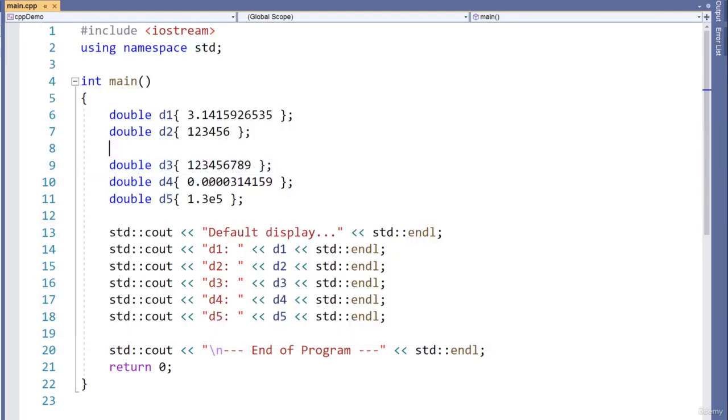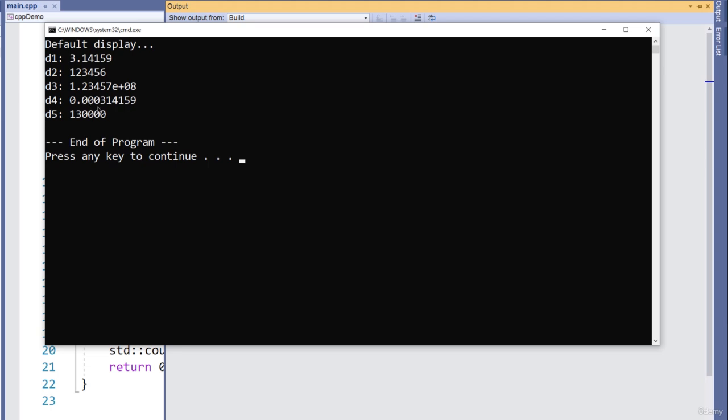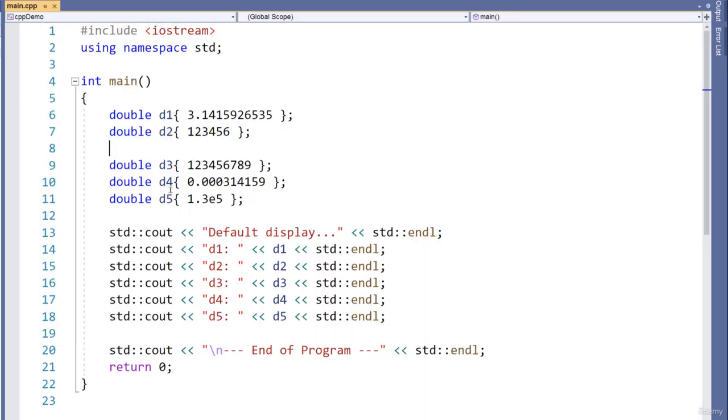I would like to note that sometimes with a small value, such as with D4 here, for example, if I go and remove a 0 and build and run, that will actually display the value. So that can be confusing to some extent, but I just wanted to show that there is an exception. Sometimes that value will actually display. And also, as we've seen with double 5, even though we initialize this using scientific notation, that is not necessarily going to be displayed in scientific notation. So it's all about the precision.